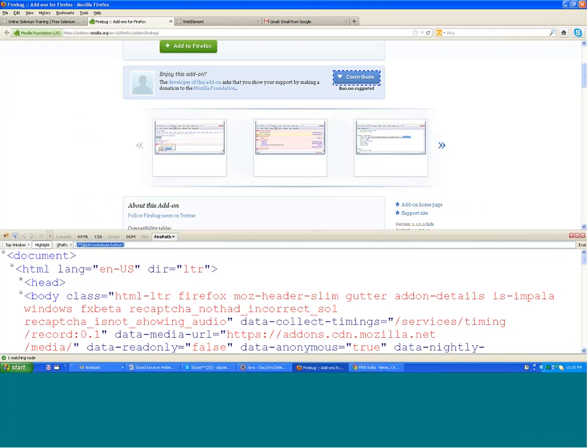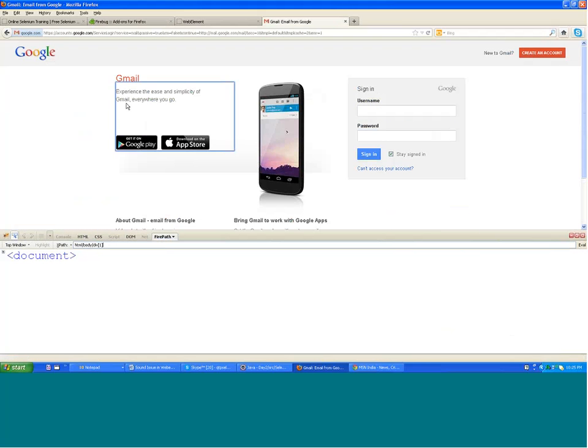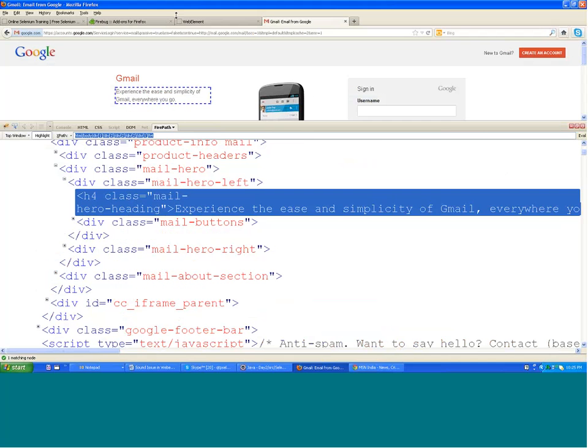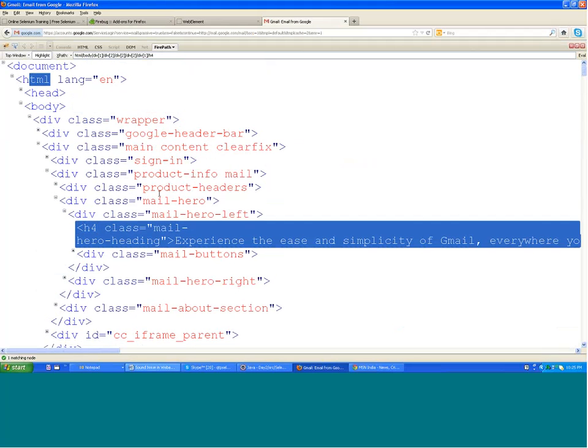Fine. So this is the simplest way. You can simply get the XPath. Now, for example, Firefox will fail here. If I tell Firefox to get the XPath of this element, it will still give you the complete XPath because there is no element in between the H4 tag and the HTML tag which has an ID.